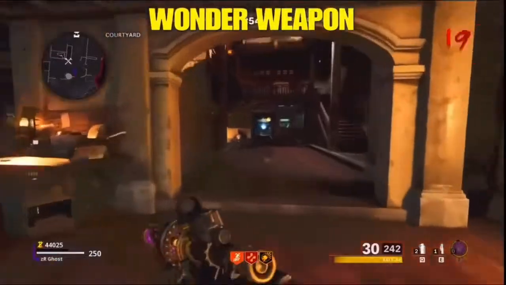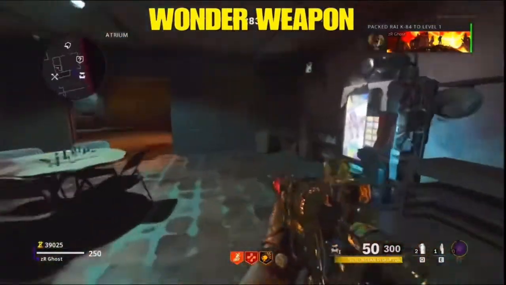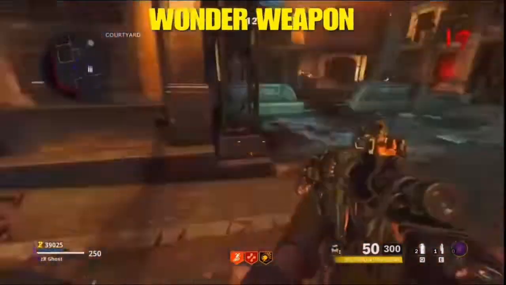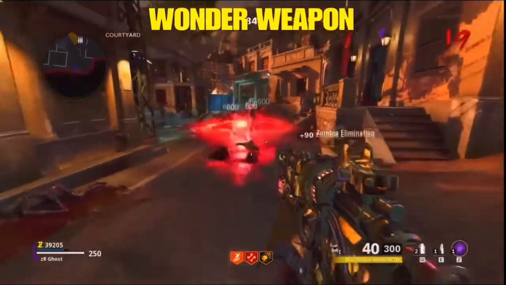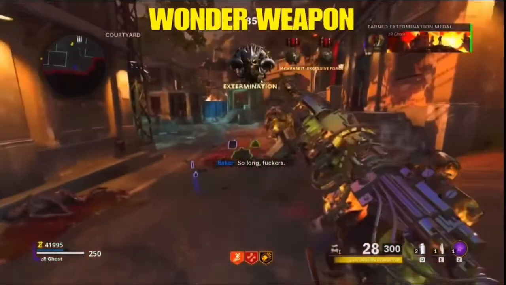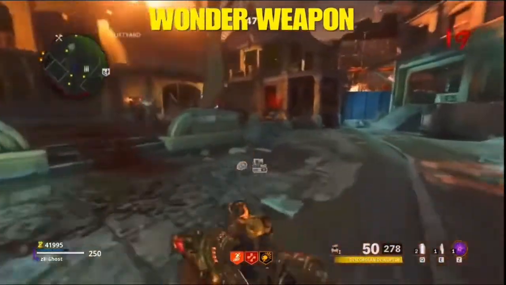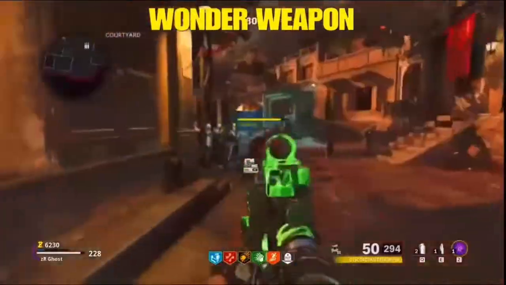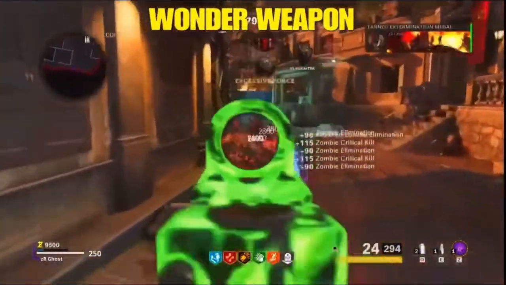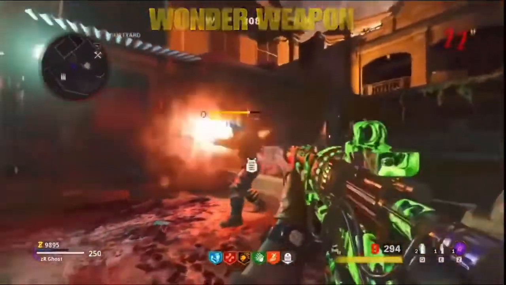Now I don't have footage of it, and if anyone's asking, yes, you can Pack-a-Punch this all the way to max, but you cannot add the ammo types. Now this gun is amazing. It has two different versions. It has the underbarrel, which causes damage to the zombies, and if you shoot it, it makes a big blast. And if you're using the standard AR version of it, it just demolishes, especially with headshots.